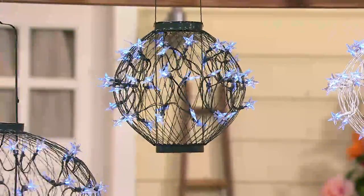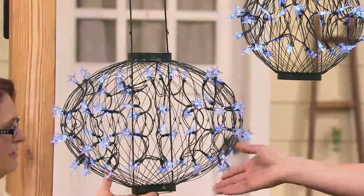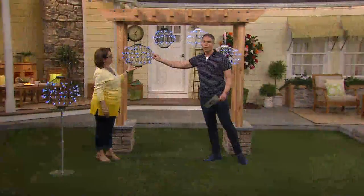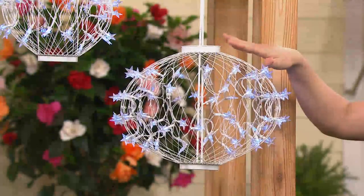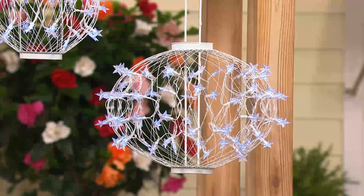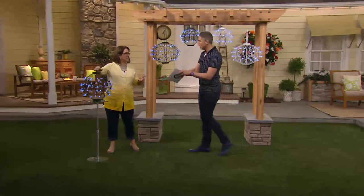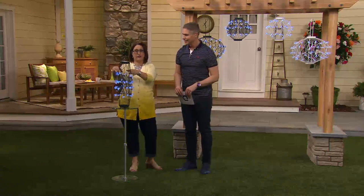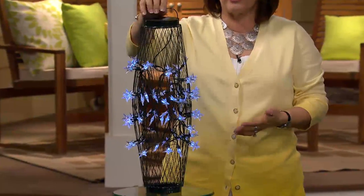Right down here we have it for you in the large — the large is going to have 72 lights. The color option you're seeing here is the green option with the white lights, but we also have it for you in a white option with white lights. I love this because it's now something that's kind of adjustable and changeable. You're going to get it home and it's going to look like this in a column, and some people like to put it on stairs or hang it in a tree just like this.